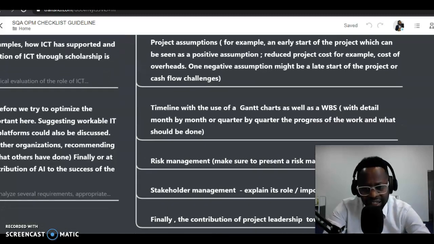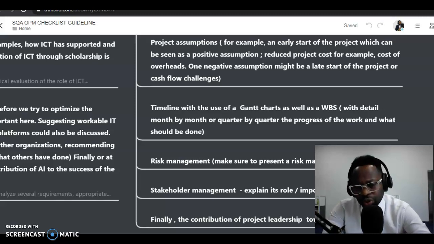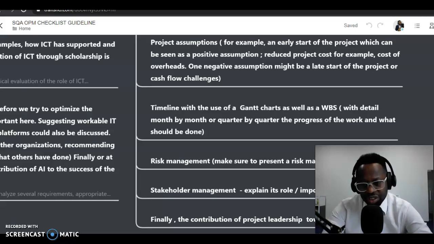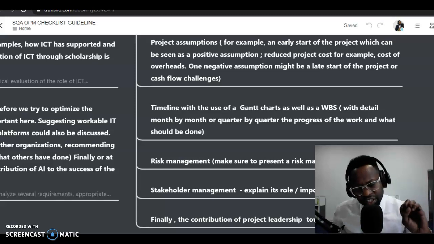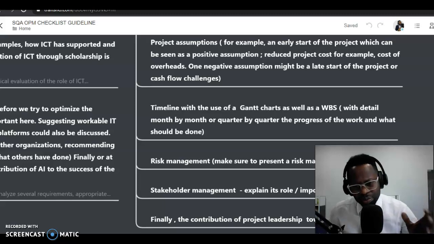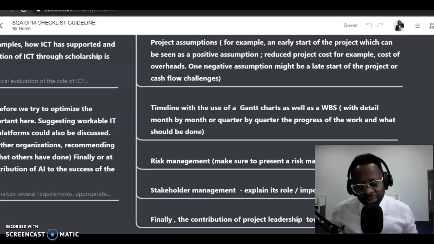In terms of timeline, projects will be required to manage time. So what you can do is develop a Gantt chart as well as a work breakdown structure. So the Gantt chart will show certain activities within each quarter, right? You can come up with that. And a work breakdown structure would not have dates, but it's basically a nice summary as well of the different tasks in a project.